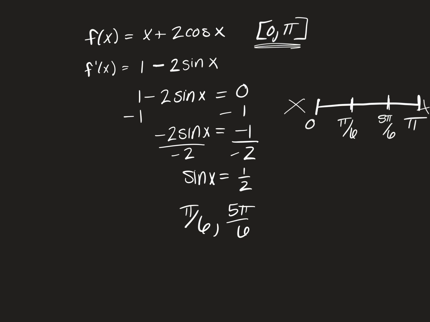So we need something in between 0 and pi over 6. Put 0.25 between 0 and pi over 6. Is that smaller than pi over 6? Pi over 6, I'm pretty sure, is 0.52. Okay, so yeah, 0.25. And then we need something between pi over 6 and 5 pi over 6. 5 pi over 6 equals 2.61. So 1. Got it. And then between 5 pi over 6 and pi, 3. Great. Love it.